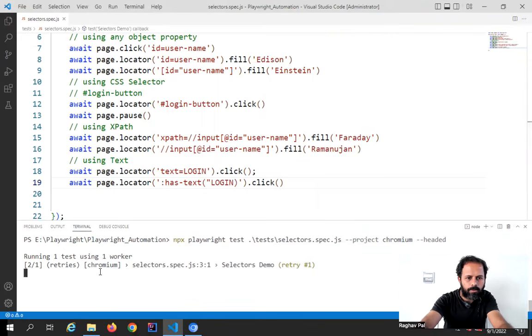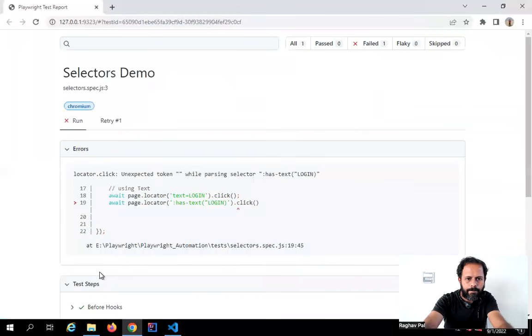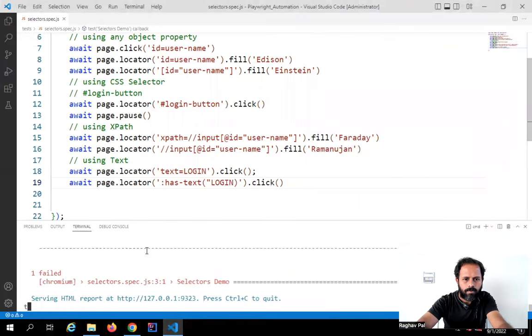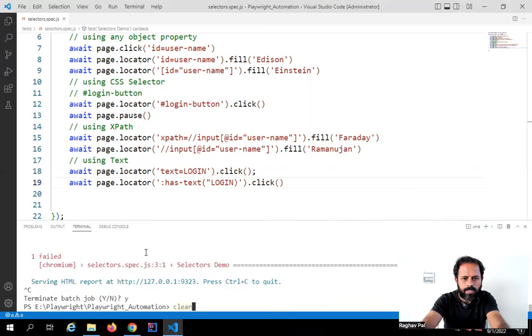So let me just stop this. And it has also shown us that this has failed. And let us see the reason. I will go back. I will stop this. I will press Control C and terminate, clear.